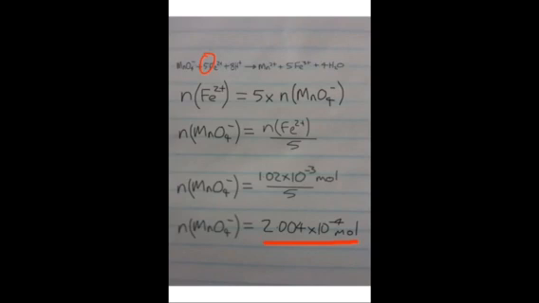In this case, we can see that the moles of our iron two pluses, 1.02 times 10 to the negative 3, that is five times bigger than the moles of our permanganate, which is 2 times 10 to the negative 4. So we're going to be pretty certain that we have the correct answer here. We've done the ratios around the right way.